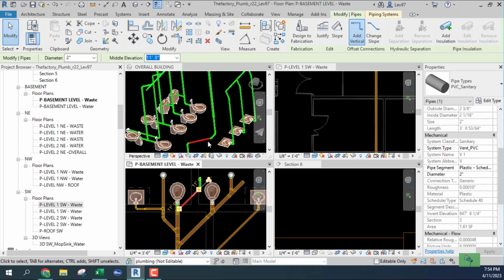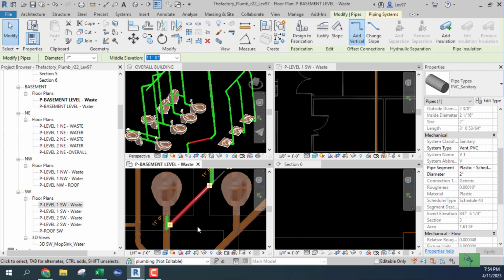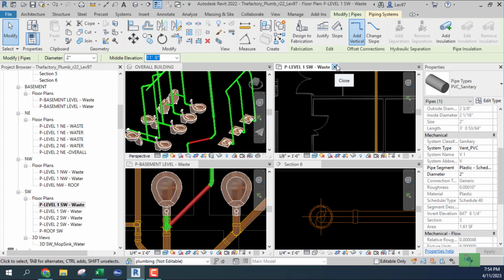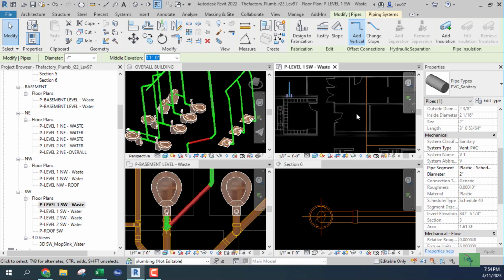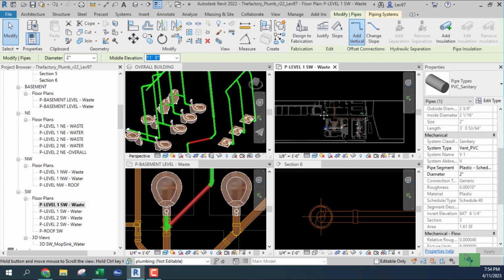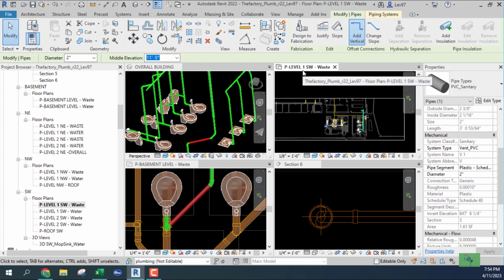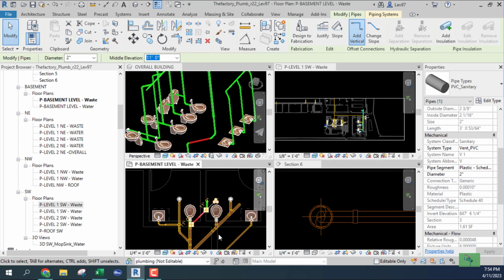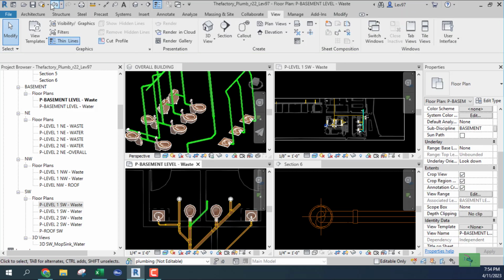That pipe is this pipe. Which one am I going to close? That's okay. First level. Oh, okay. So connecting these vents, I think, will be something I'll do next time.